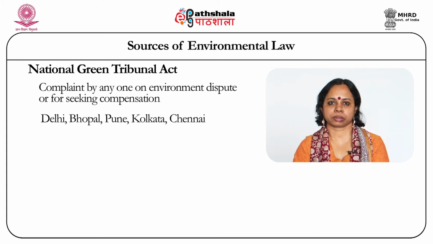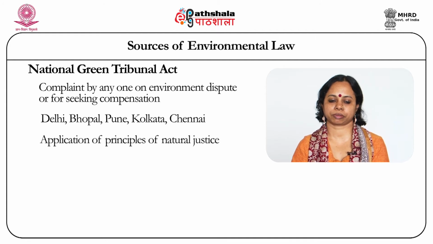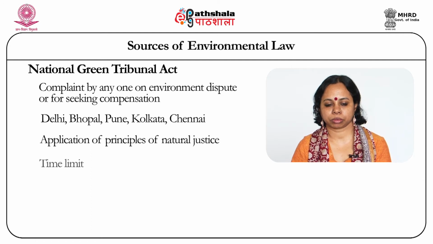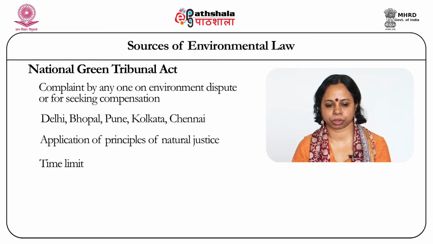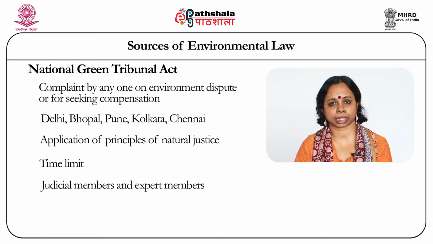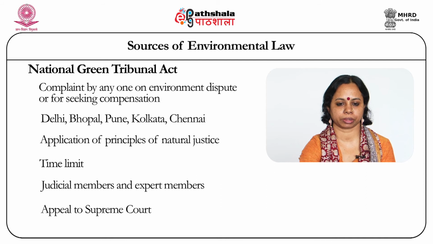Now, the National Green Tribunal Act provides for the application of principles of natural justice in order to determine the cases. There is a time limit within which the disputes or claims should come before the tribunal, and the tribunal consists of judicial members and also experts working in the field of environment. Now, the tribunal decisions are subject to appeal to the Supreme Court.